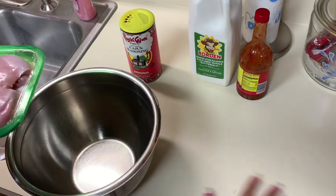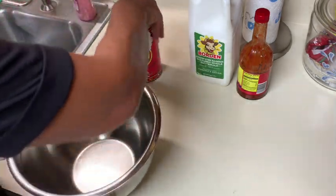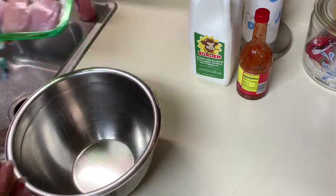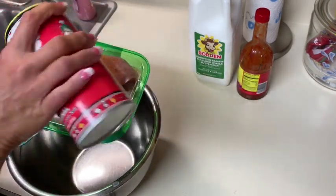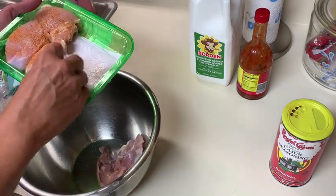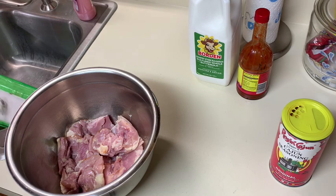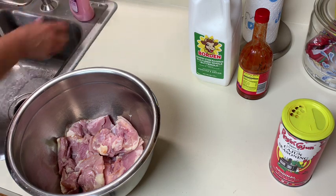I have just a few chicken thighs. I'm going to open them up and season them — I'm using this spiceless salt since I ran out of my favorite. I like to season it a lot and rub it in. I'll just throw them in the bowl on the other side so you only have to dirty one dish. They're pretty small. I also had some frozen chicken drumsticks I wish I'd left out to fry today.